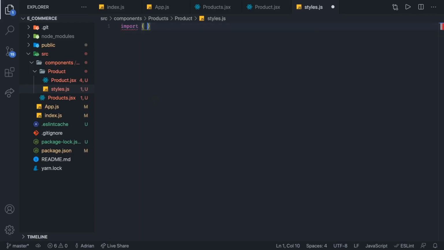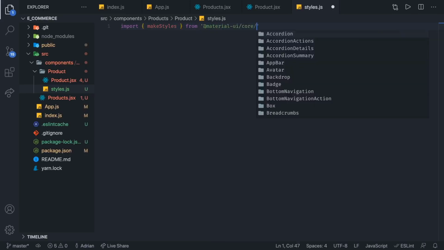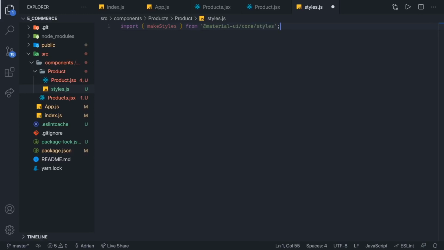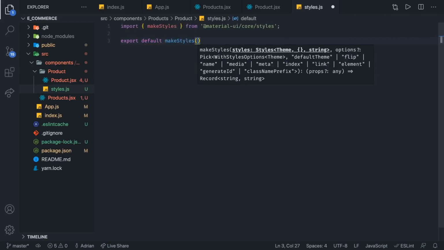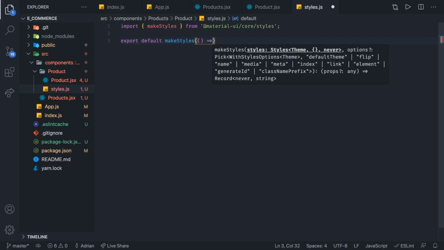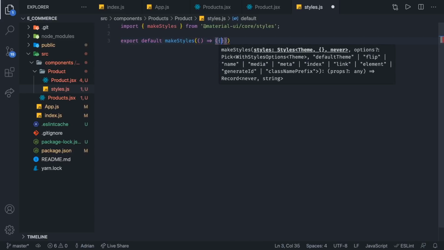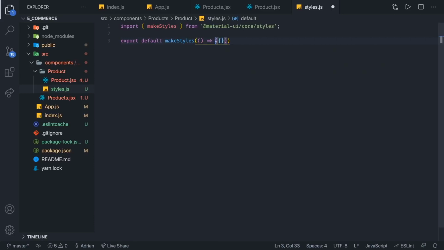We can import something known as makeStyles. It's a named import from @material-ui, this time it's going to be /core, but also /styles. Now the only goal of this file is to say export default, which means we'll be exporting something, and that something is the call to the function makeStyles. Function makeStyles takes in one parameter, and that is yet another callback function with an instant return. What you do with an instant return is wrap it in parentheses, and then you return an object.